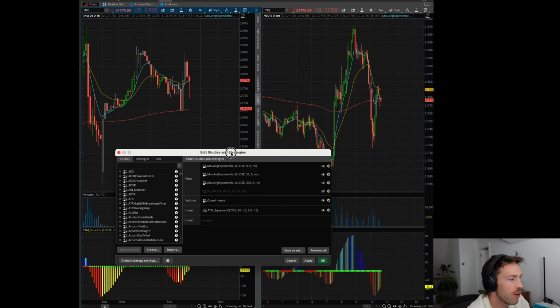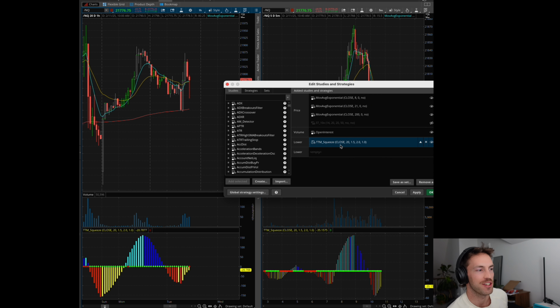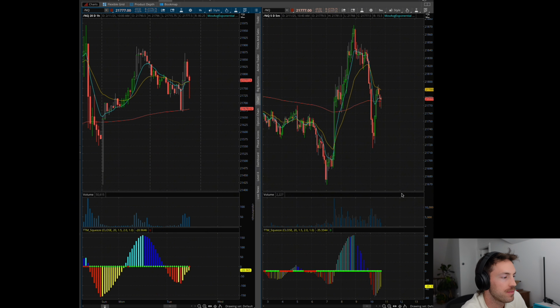I have volume, open interest, so this is the volume, and then I have this thing called the squeeze, which is something I bought from my mentor. You can get it at Simpler Trading. If you use TradingView, there is a free one that you can use. I don't know if it's as good. I've used it a bit, but I mostly use ThinkorSwim. I've used it for about 8 years, so I'm set in my ways, but you can definitely use TradingView if you want to. So those are my chart settings.